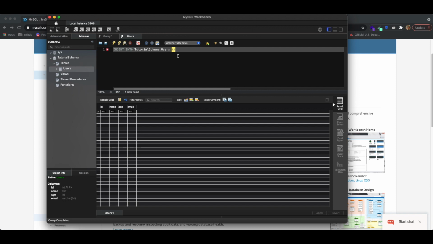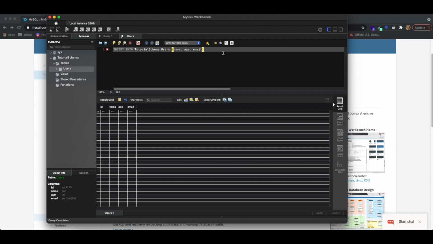So we do need to specify which columns we're adding our values to. For example, over here we just want to add a name, an age, and an email, because the ID will be automatically generated. So we insert into the tutorial schema for the following columns: the name column, the age column, and the email column.